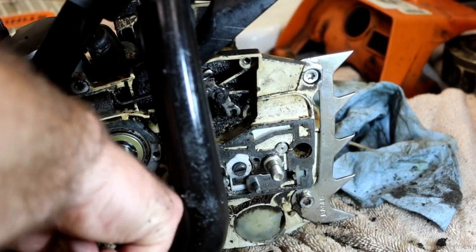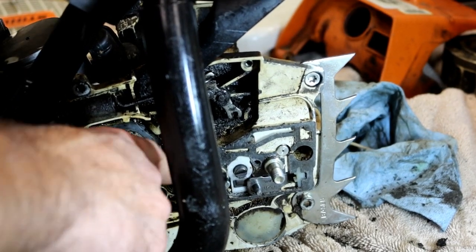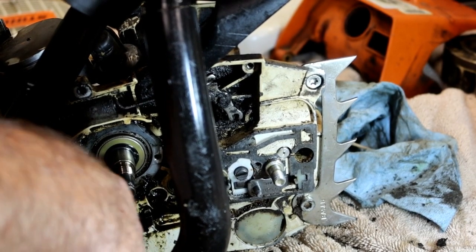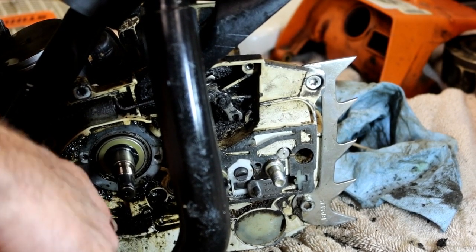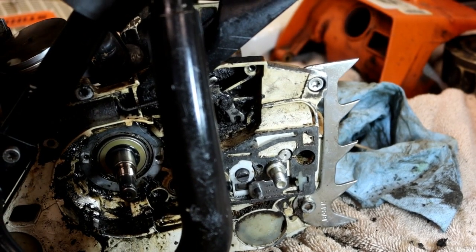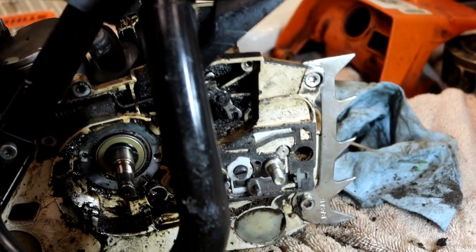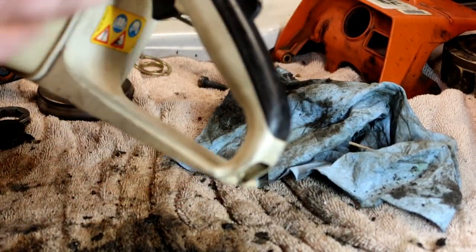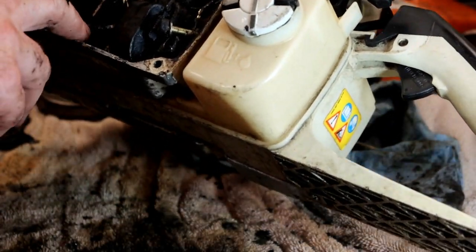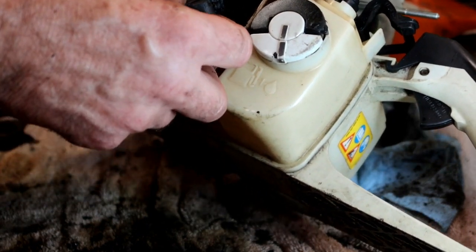I tried using a power washer to clean most of this out of here, and it just would not come clean. It's like it's caked on or bonded on. It came from Fairfax County. I'm kind of curious if this was used in fires. It does have a hickory charred smoke to it, and because I love working on a clean saw as much as the next guy, this one is just fighting me tooth and nail trying to come clean. Everything I try to clean on it just fights me.